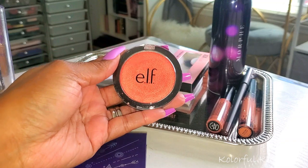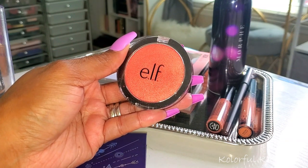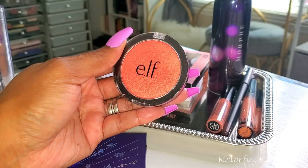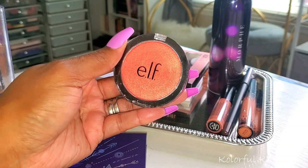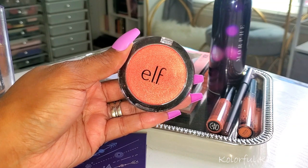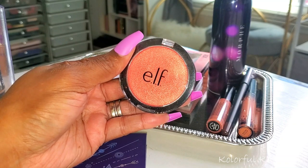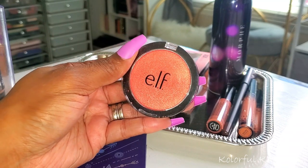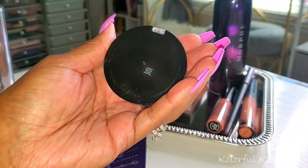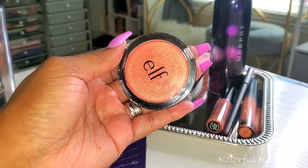Now this blush here, typically, well, in the past I should say, I haven't really cared for shimmery blushes, but for some reason right now I am in love with shimmery blushes. It's that two-in-one, just glowy, lit from within look that it does on my cheeks. I love it. So typically when I do this, I don't do a highlighter because it is shimmery. But this e.l.f. blush here, oh, the name is so small. What does it say? Radiant Peach. It is so pretty, you guys. If you like radiant type blushes, try it out.